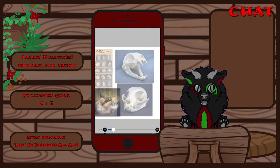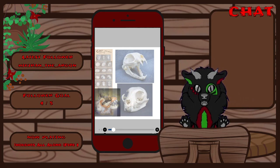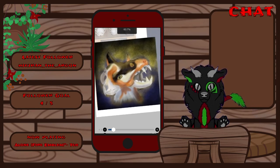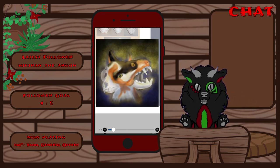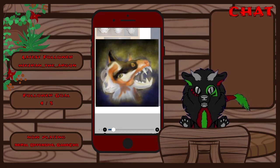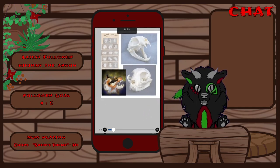Before I get started, I might as well actually show you guys the actual photo that was the old one. This was the original photo that I made quite some time ago. I'm still very proud of that one. It took me quite a few hours to get it done. But I'm gonna see if I can't get at least partially started on this. This might be a multi-stream project, or I might finish it off-stream.